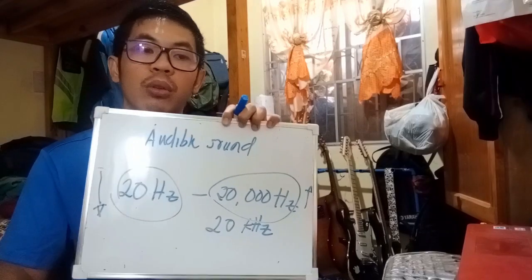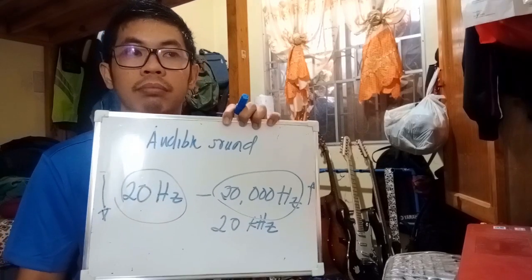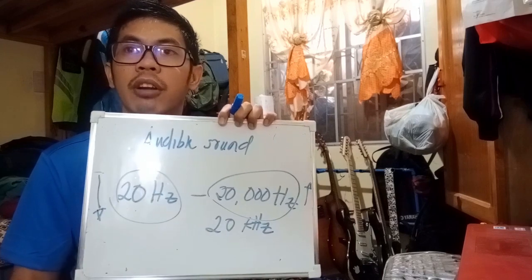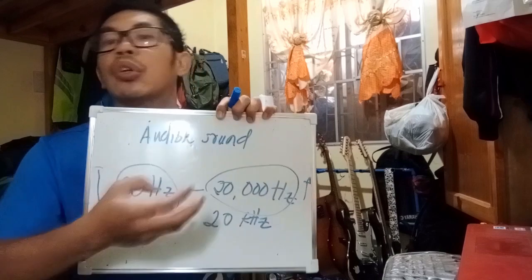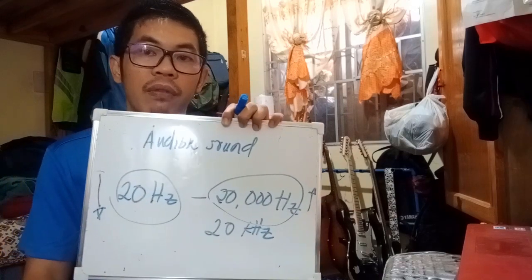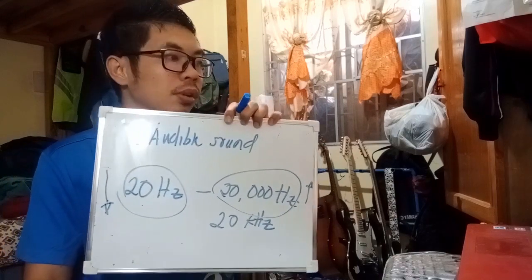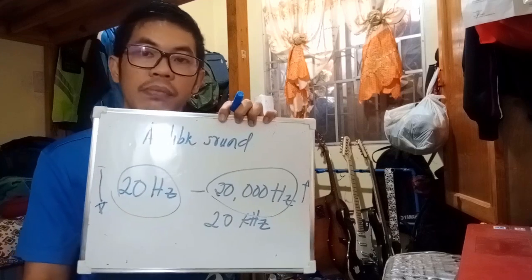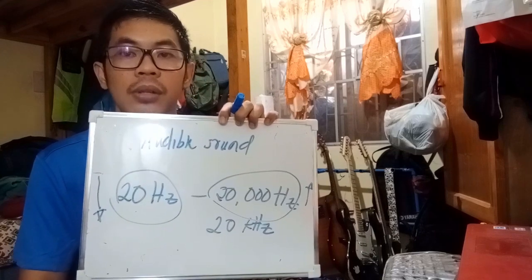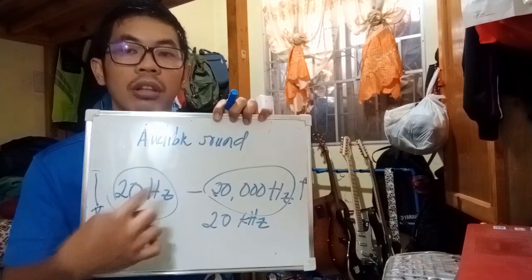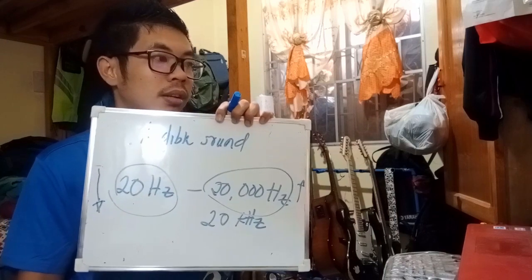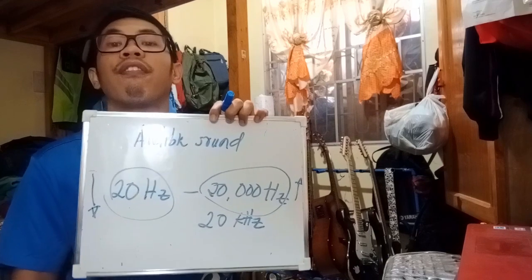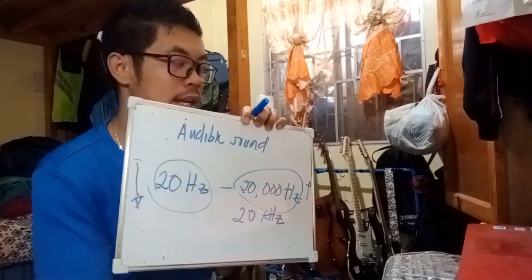For example, if you get to talk about your telephone, even the voices that is being recorded and is being converted digitally and sent through the signals of the phones whenever we talk through our smartphones. Radio waves, yung mga different types of waves are actually around the audible sound. So normally when you talk about your audible range, this is usually used for the field of communication.